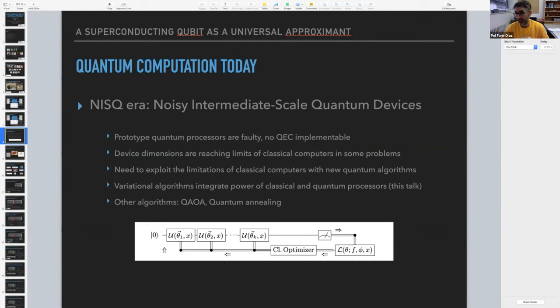That measurement now becomes a classical parameter that is fed into some cost function that depends on a set of parameters itself. The cost function has a certain value, and then this is fed into a classical optimizer that feeds a new set of parameters into the circuit. Then this algorithm is run again, a new measurement is made, and the cost function is evaluated once again until you converge to the lowest value of this cost function. So this combines these gates, which may have errors, in which case you simply take longer to get to the optimal value of the cost function. And then these classical optimizers could be any optimizer that you think could be useful. So that's basically what's happening these days when you hear about quantum computation.